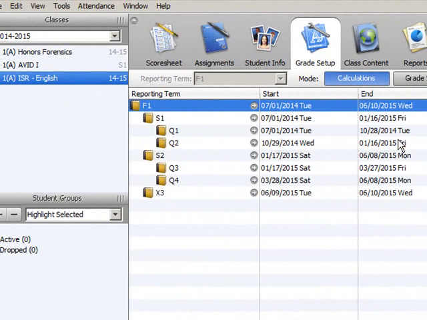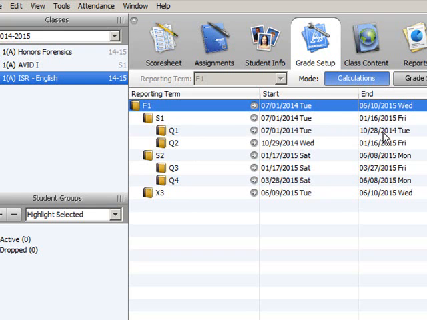If I let it default to that day's date, then it's going to calculate into the second quarter because that's where that start date is. So if I intended it to go to first quarter, I would need to change the assignment date and make sure that it falls within the Q1 date range.